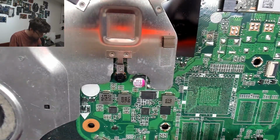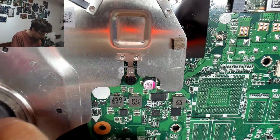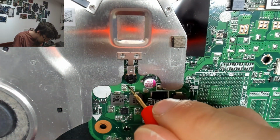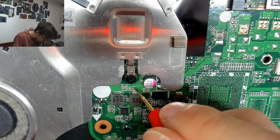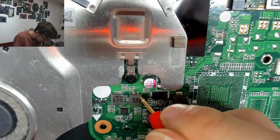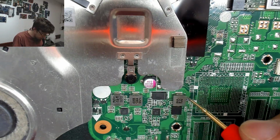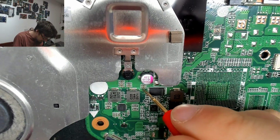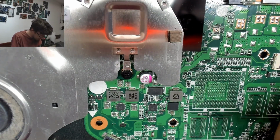Let's check around. This is probably V-core. V-core might be over here, under here somewhere, but let's just check these guys. Those guys look fine. We've got a ground plane in the middle there, and the other sides are not grounded. Again, one side beeps, the other doesn't. That's exactly how we'd expect it to behave.